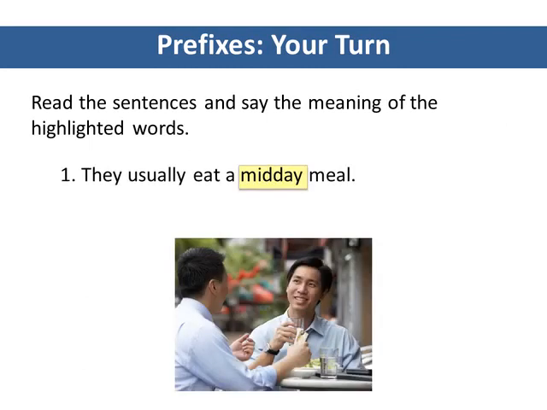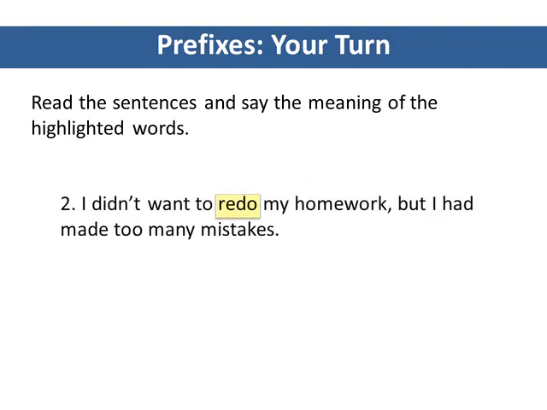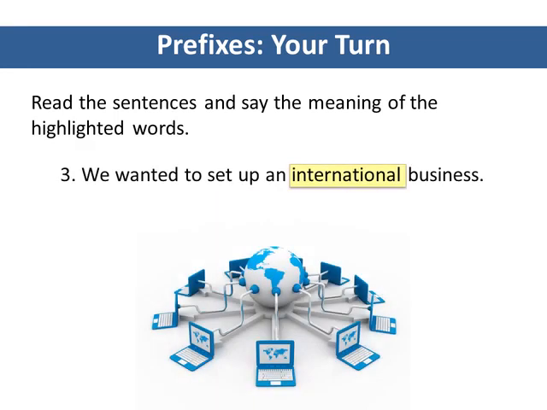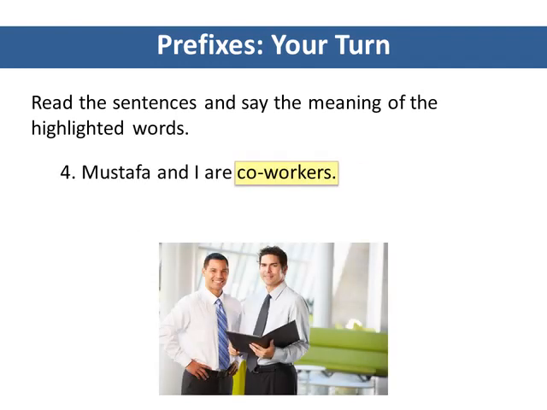Number 1. They usually eat a midday meal. Midday means the middle of the day. Number 2. I didn't want to redo my homework, but I had made too many mistakes. Did you say do again? Number 3. We wanted to set up an international business. International means between nations.